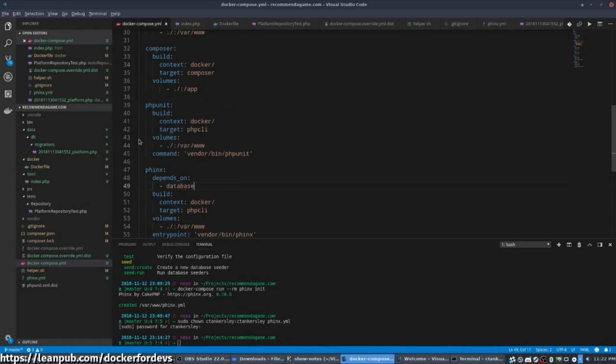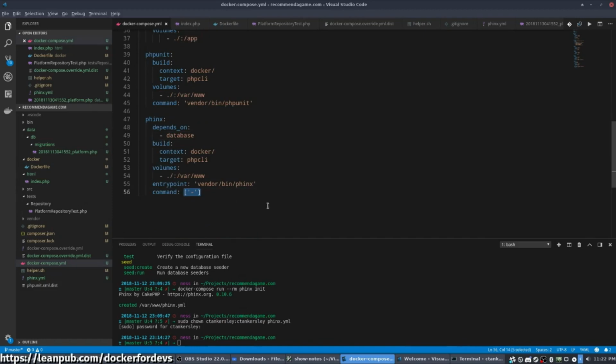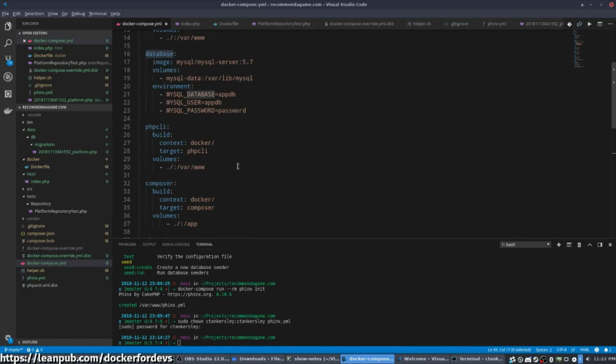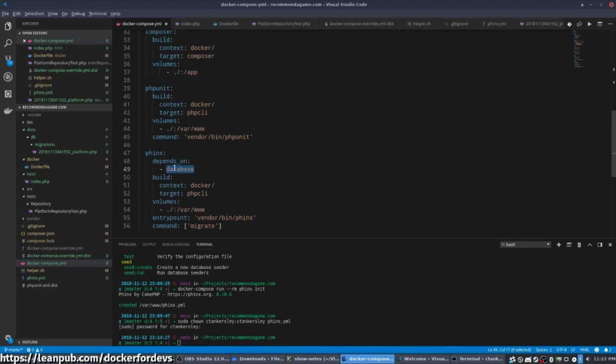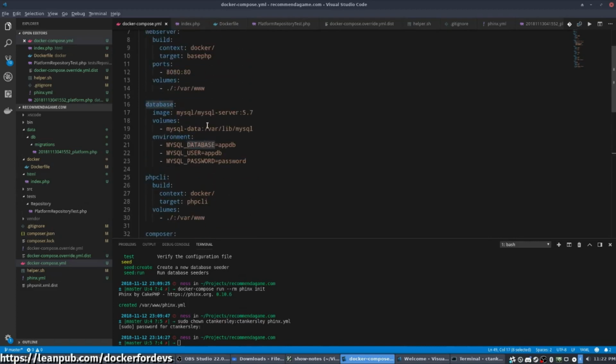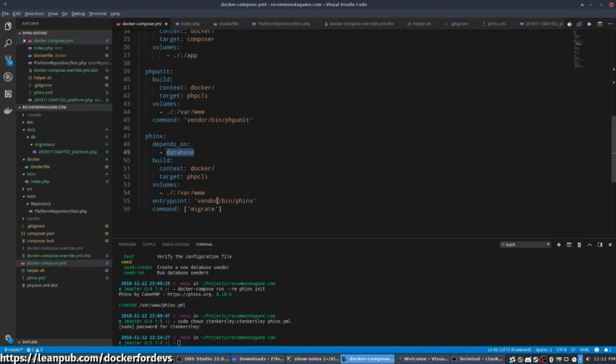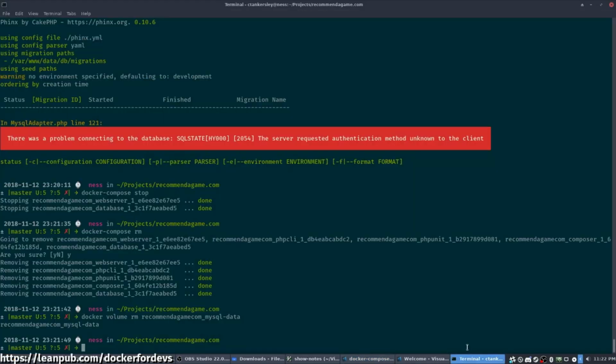Now, with Docker Compose, all the stuff is going to try to run as much as possible. But with Phinx, we can actually do this, migrate. We can tell Phinx, when you automatically run, if you just run Phinx by itself, try to migrate. Now, migrate's not going to work till the database is ready. So doing depends on database should have this kick on after the database container comes up, and then it's automatically going to run our migrate stuff.